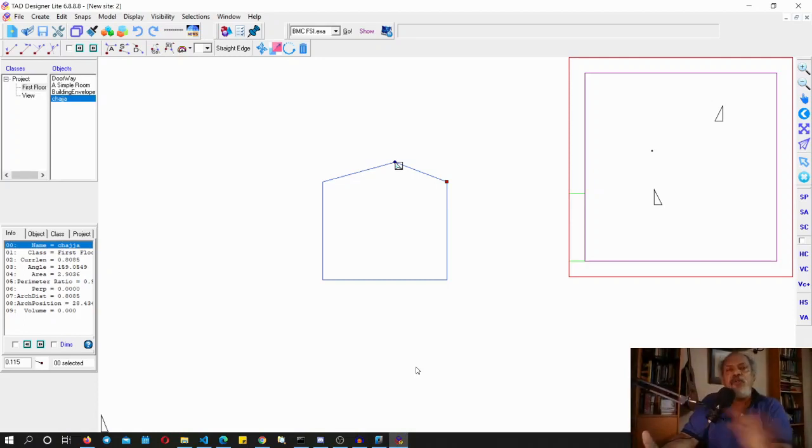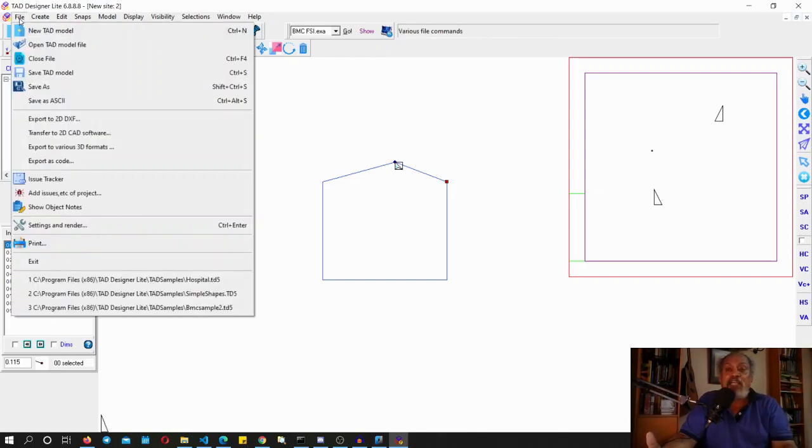This saves you a huge amount of time, because there is no way that, as you edit the shapes, TAD is going to get confused and say, till now you were calling this the living room, and now you're calling something else the living room because the shape has changed. No, it is never going to happen in that. That's the reason.